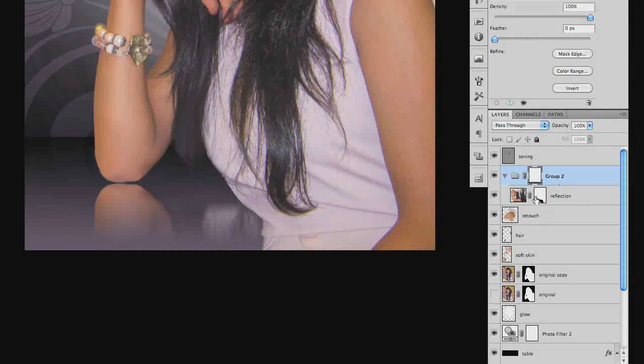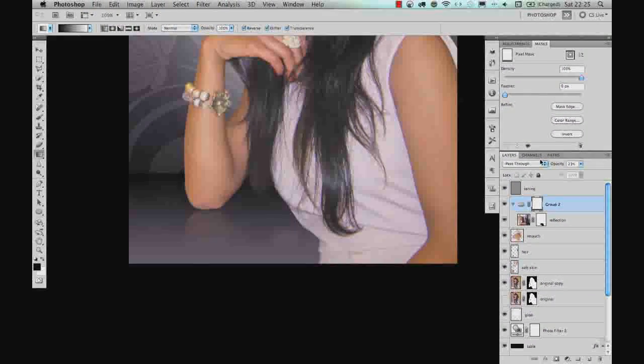So I have two masks applied to the same layer, two pixel masks. This is a nice way to do it. And if you group this group into a second group, you can add a third layer mask if you want. I also reduce the opacity of this layer just to make it more or less visible. Something like this. And we are done.